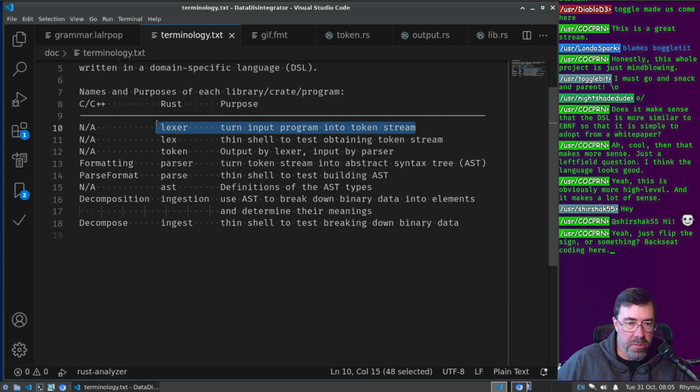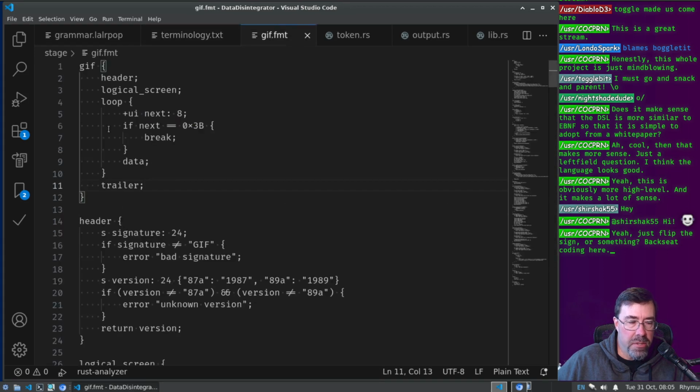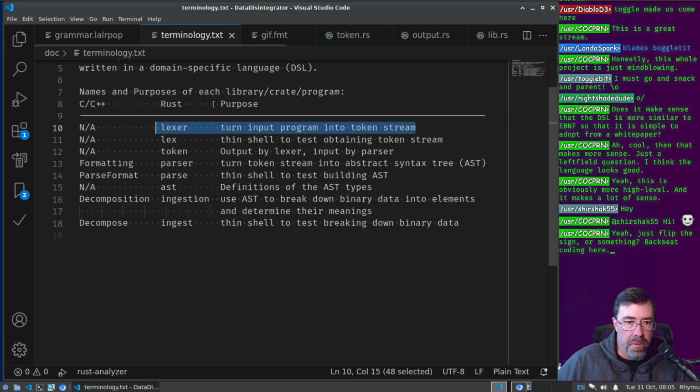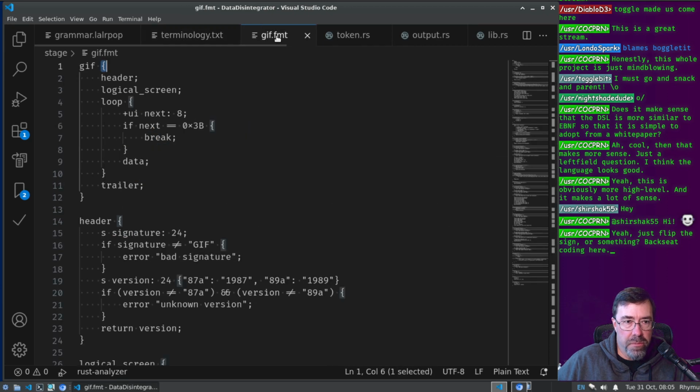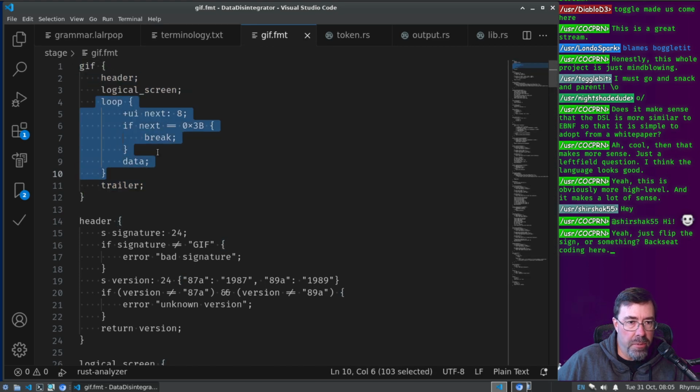So a lexer is really just a complicated set of regular expressions to turn the input text into tokens. So GIF is one token, but a left curly brace is also one token. Parser is assigning meaning to these with rules. So it says that this is a format, this is a statement, this is a loop, this is a conditional, right? This is another statement.